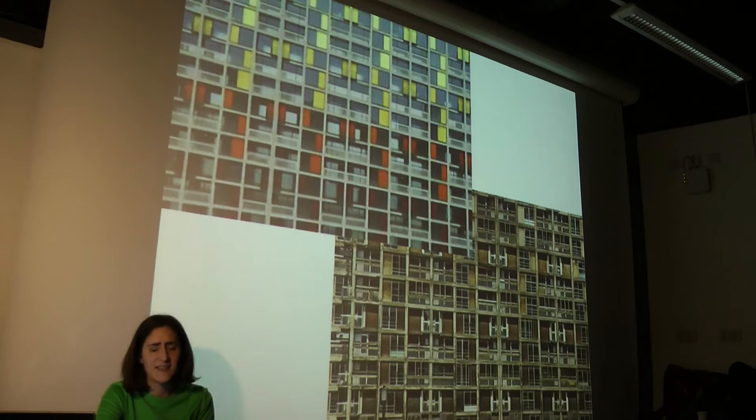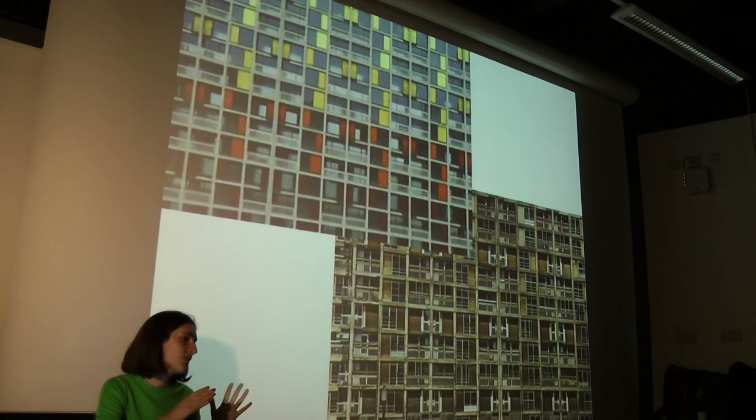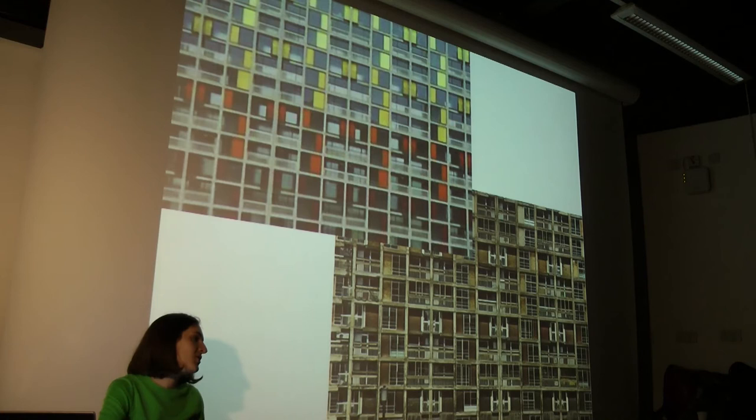And the exhibition was sited in this estate called Park Hill. Park Hill's in Sheffield behind the station. If you've ever been to Sheffield, you can't really miss it. It was designed in the 1950s to replace the Victorian slum housing, and then it was completed in 1962, and the residents were transferred street by street from where they were living in the Victorian slums to Park Hill.